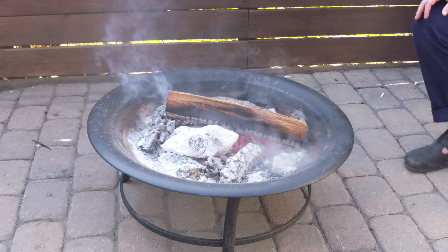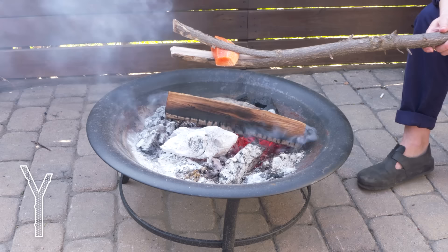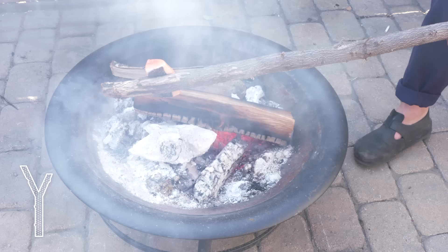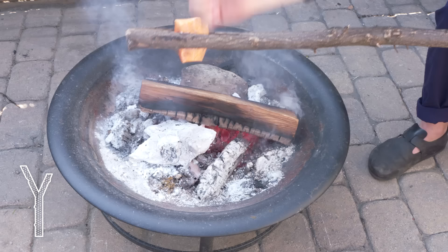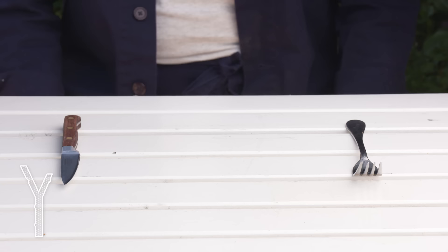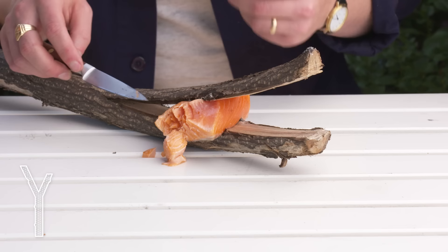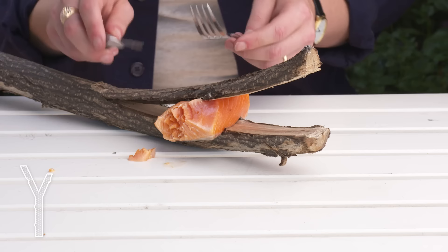Salmon on a stick. Our campfire here is nice and hot. We've got a piece of salmon wedged into this split stick, and we're just going to hold it here, turning it every once in a while so that the smoke and the heat can gradually cook our fish. That looks done to me. Definitely smells smoky. It's pretty unevenly cooked because of the way that certain parts were insulated by the wood. The outside is a bit dried out, the inside is pretty undercooked, but the flavor is really nice.